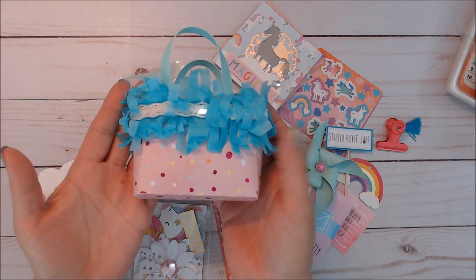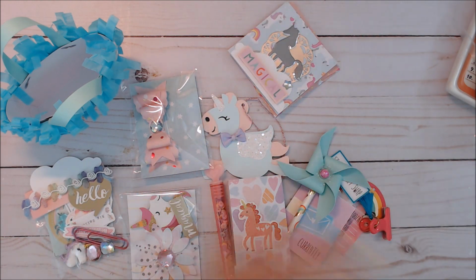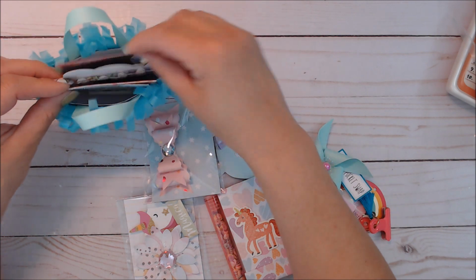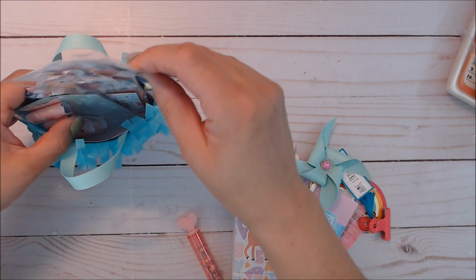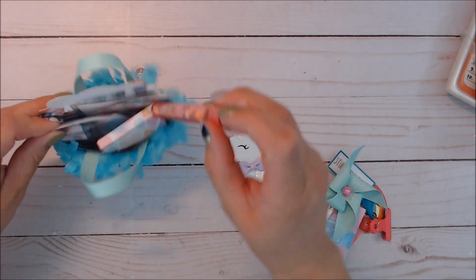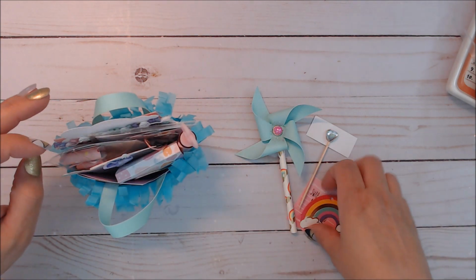and then my tote. So you saw earlier what I used to make this. You see how much can fit in here. So that is pretty much it. A lot of goodies in here, and they just slip back in snug. It's going to be very snug. Actually, this goes back here. Yeah, I want the stickers in the back, something like that. It will be snug, just so you know. So things have to get moved around in order for everything to fit. But as you can see, it does go in. And there's flexibility. The little tote is flexible.